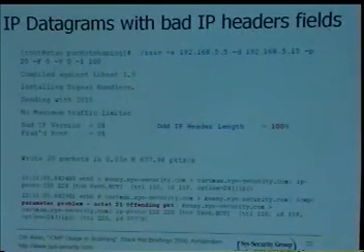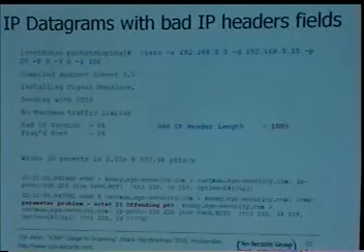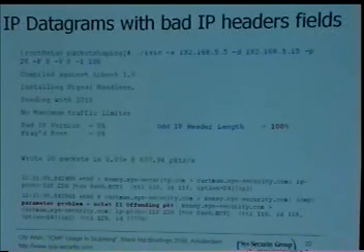I'm using a tool called ICMP from Mike Franzen. On the last slides I have all the references for the tools. Here I'm sending from a source to a destination using 20 packets and 100% odd IP header length, sending that to a host, 192.168.5.15.